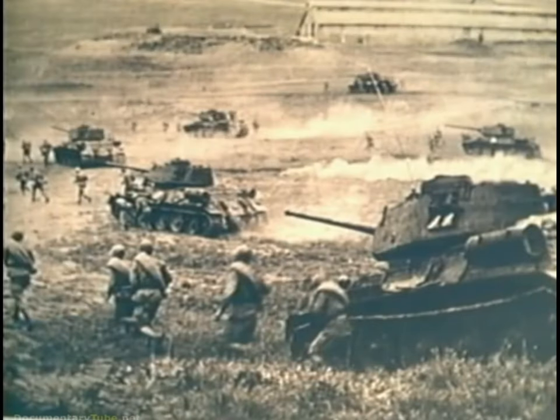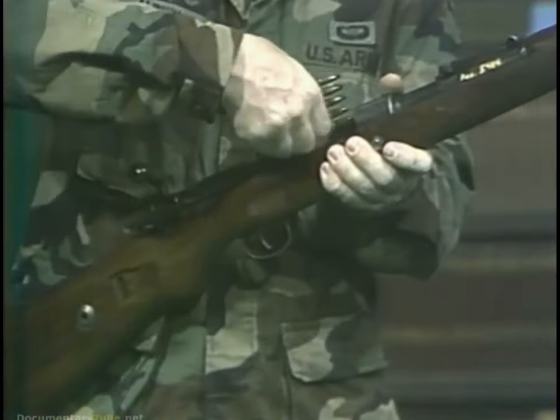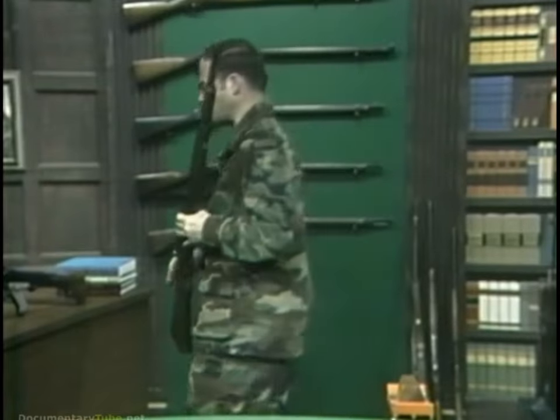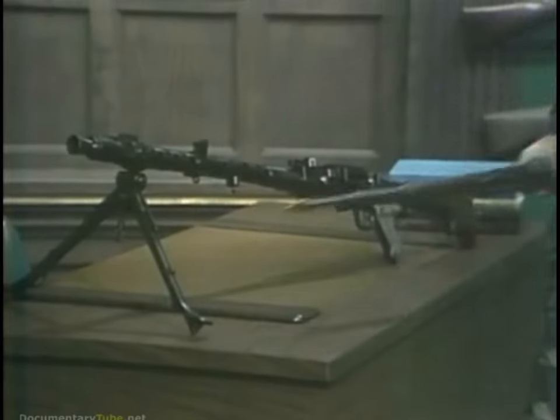By 1942, however, the Germans were confronted with virtual human wave attacks on the Eastern Front. Their shortage of manpower was such that frontages of 1,000 yards for a squad were not unusual. This means that an individual rifleman would have to cover a front of 80 to 100 yards, armed only with his bolt-action rifle. His nearest fire support would be the MG-34 in his squad, which might well be 500 or 600 yards away.